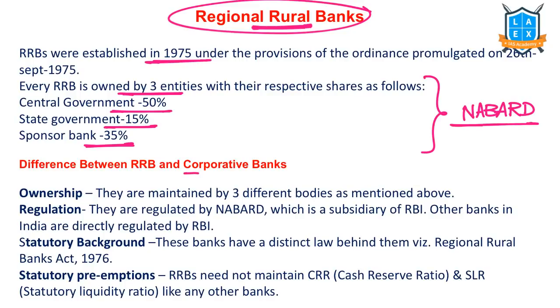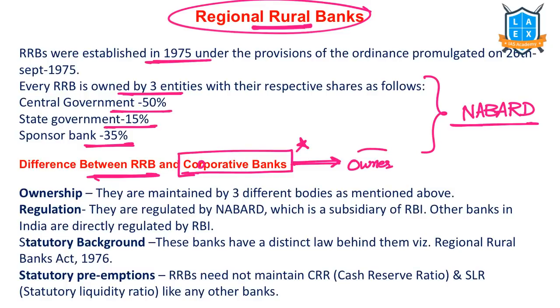But then there are certain banks called cooperative banks. What are these cooperative banks? What are the differences between cooperative banks and RRBs? Ownership. In a cooperative bank, whoever is taking loans, that is in the local area, are the owners; people invest and then people only take the loans. That means local people come together, they form the cooperatives and then they invest the money, and these are funded by the local governments also. So RRBs, but, are funded by three different bodies. That's the primary difference. Second one, RRBs are directly regulated under NABARD, but other banks, especially cooperative banks, are regulated under RBI.